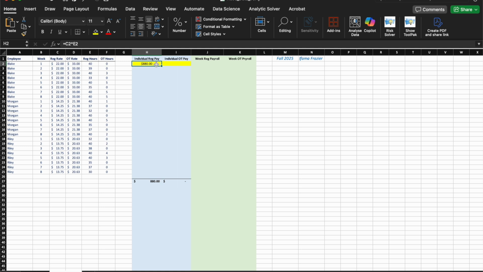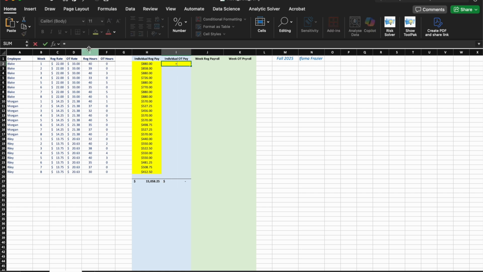Then we're going to do a bulk select copy to select it all the way down to row 25. And this basically is copying down the equation so we don't have to copy it down again. Next, we are going to calculate our O2 pay by using the same formula. Select cell D2 times F2 into cell I2.